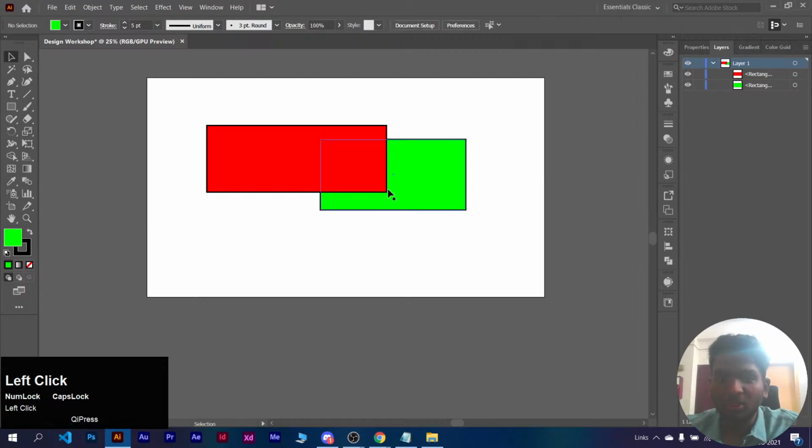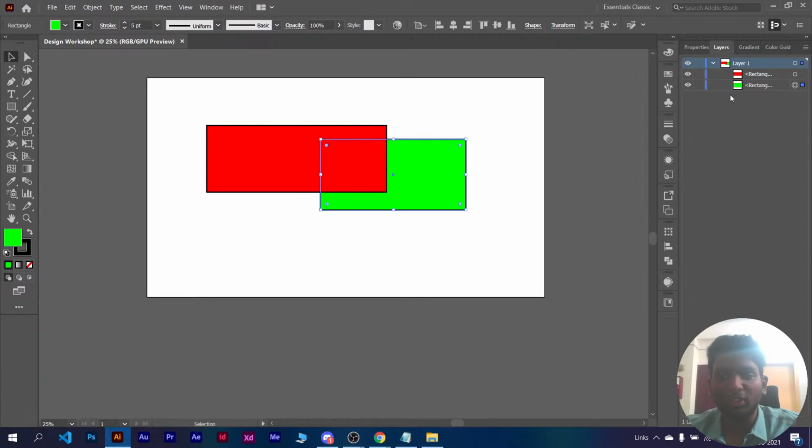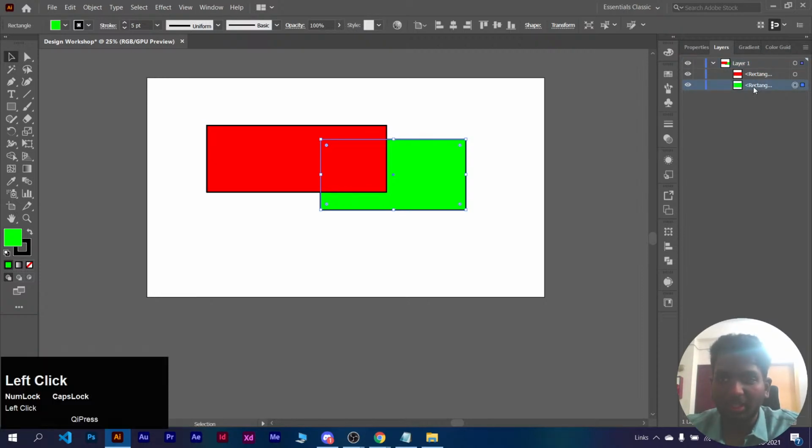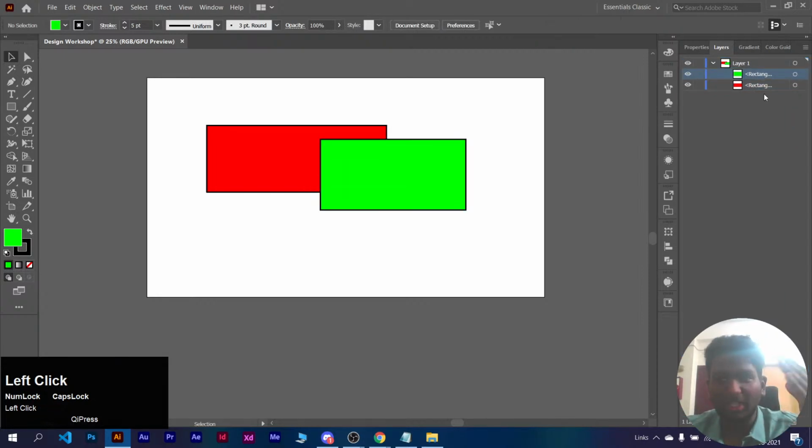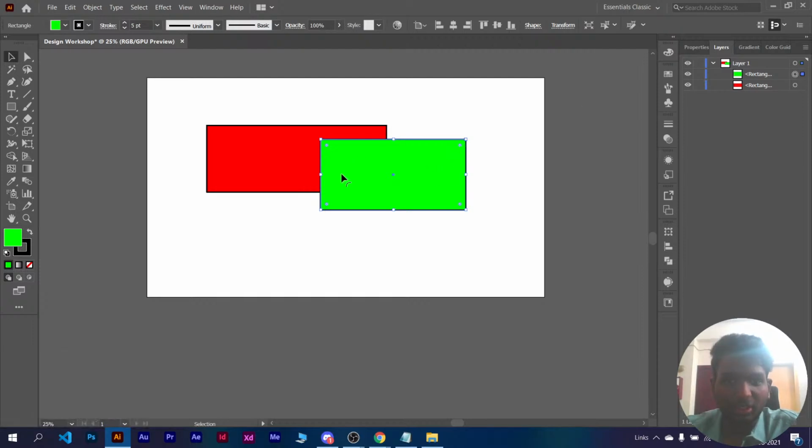If you want to bring the green box to the front, you can click it, hold it and drag it to the top. It will get to the top. So these are the uses of layers. If you want to select through layers, you can select it, and this has got selected, as you can see.